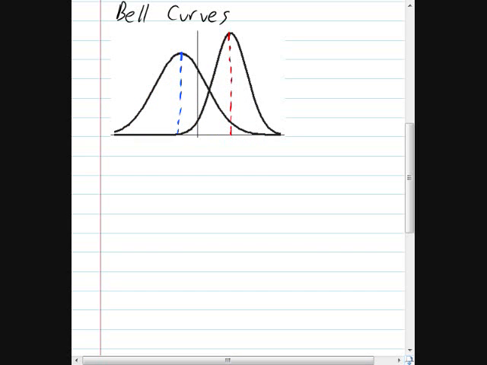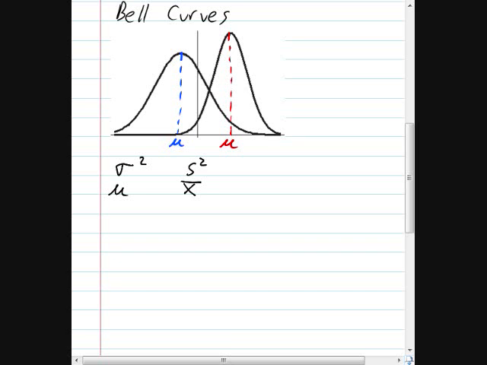The highest point of a bell curve occurs at the center of the bell curve, and this turns out to occur at the mean of the normal random variable represented by this bell curve. Recall that we used sigma squared to represent a population variance and s squared to represent a sample variance. Well, x bar, the symbol that we've used for the mean, is the sample mean, and we use mu to represent the population mean. So the center of a bell curve occurs at mu, the mean of the normal random variable.